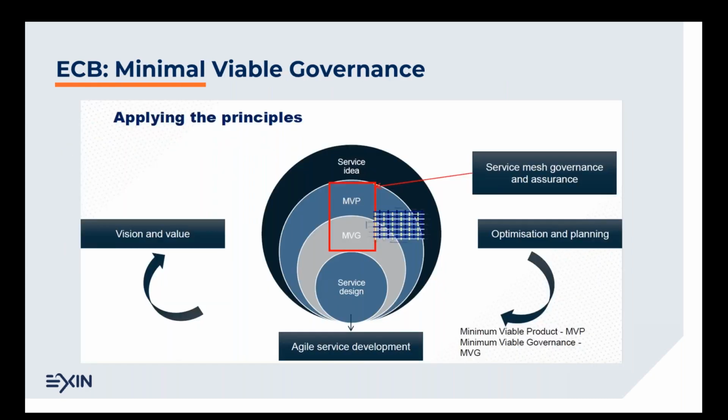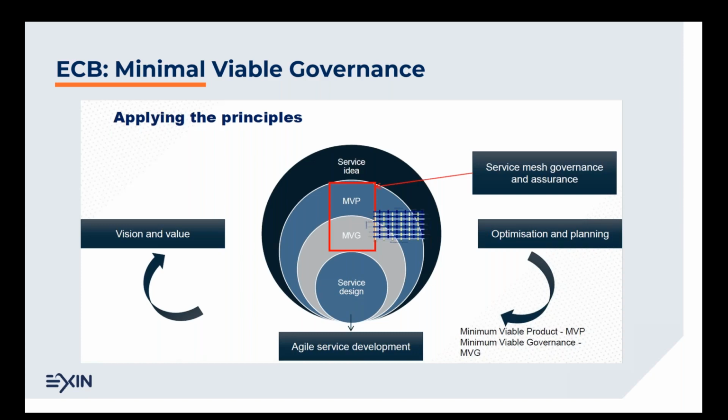I'd like to start by giving a small example here from the European Central Bank, the ECB, which is one of the early adopters of VeriSM. They struggled with the fact that they were obviously a large bank in the finance sector, subject to a high level of compliance, and they found that sometimes was restricting their agility and ability to innovate. So they looked at a particular adaptation of the VeriSM model, and particularly the governance aspects of VeriSM, by developing this concept of minimal viable governance.